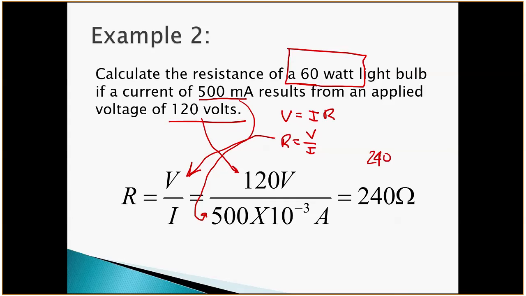0.240 times 10 to the third, because I changed the sign when I brought it on top, as we talked about in math class. So 0.240 times 10 to the third, move the decimal point over 3 places, and that's 240 ohms as I drop the 10 to the third and bring it down. So I can determine what the resistance is of an item if I'm given the voltage and the current.